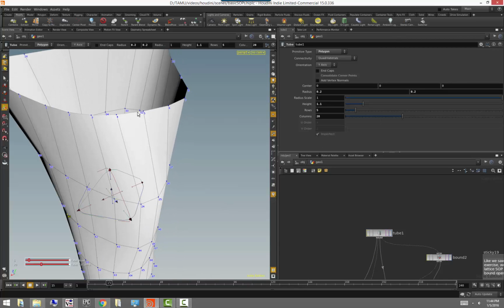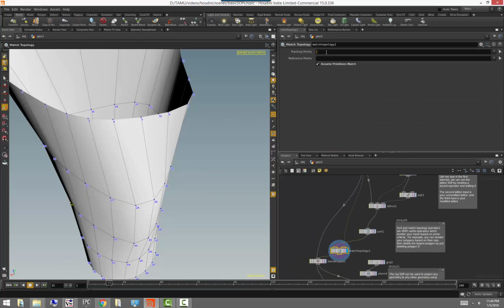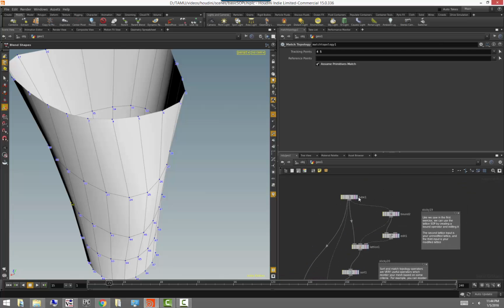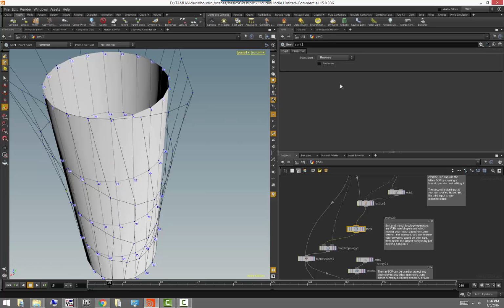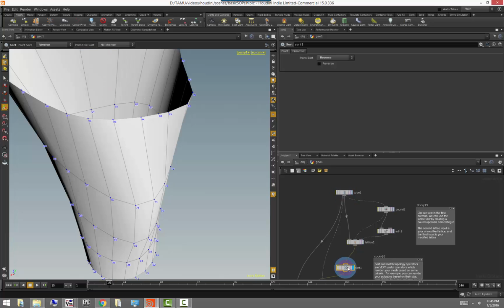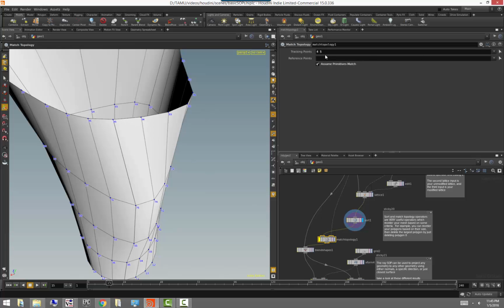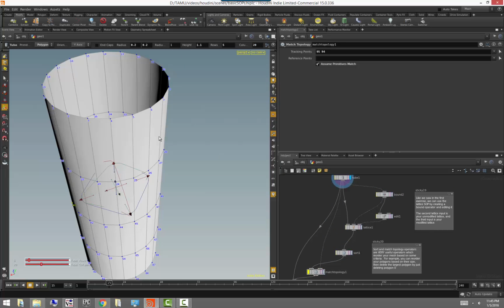I want to match 4 and 5 on my left mesh with, on this mesh, oops, with the mesh over here. And this is actually still up because of the match topology. So what I meant to do, sorry, is to actually match points 95 and 94, with points from the original tube 4 and 5.